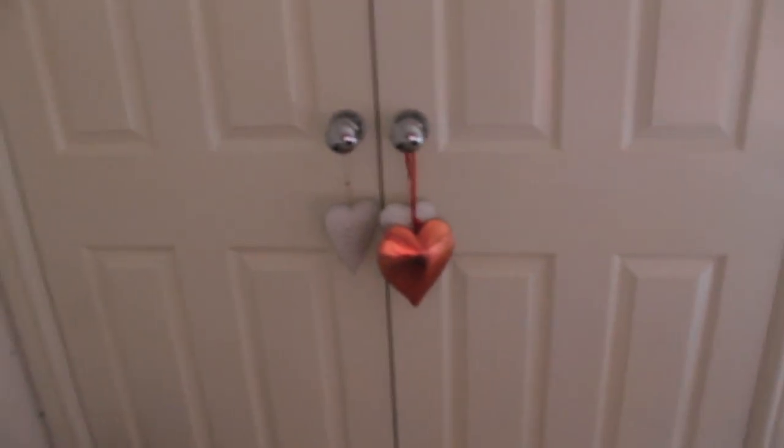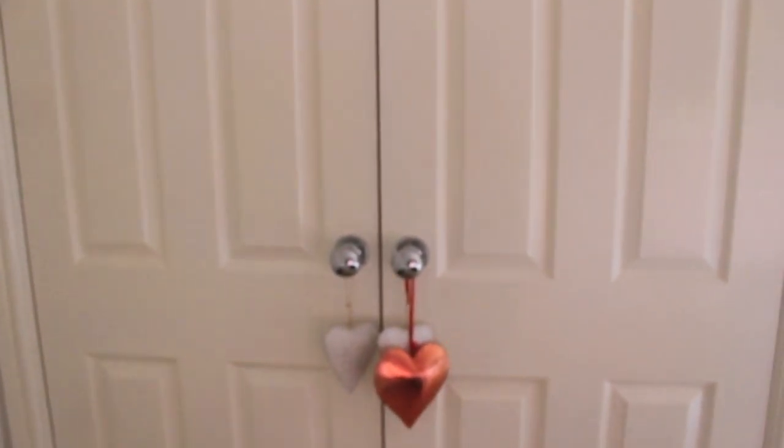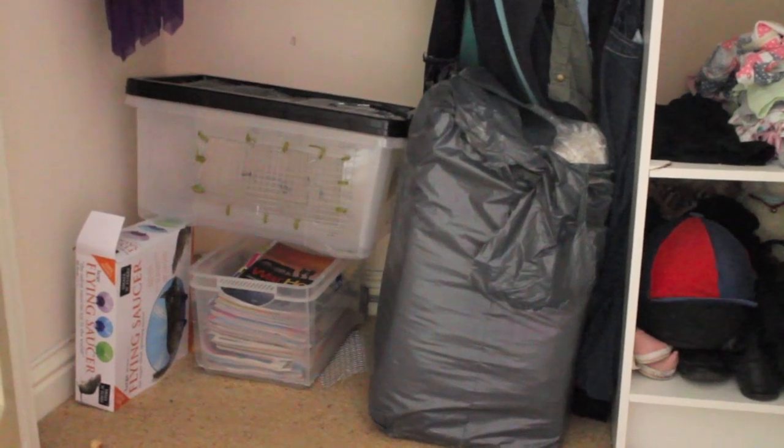Okay, so I'm in my old bedroom, but I call it my other room, even though it's not. It's just a spare bedroom now. And here is my huge wardrobe, which I used to have, and I have to say I do miss. At the top we have Mickey's old cage and a level. I then have a big bag of Fitch on the right.